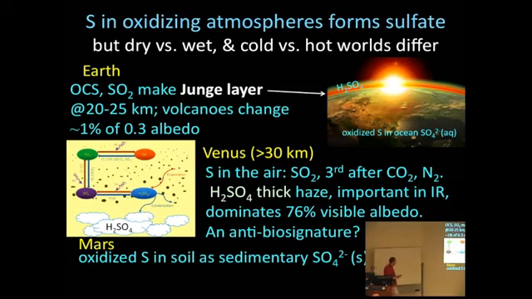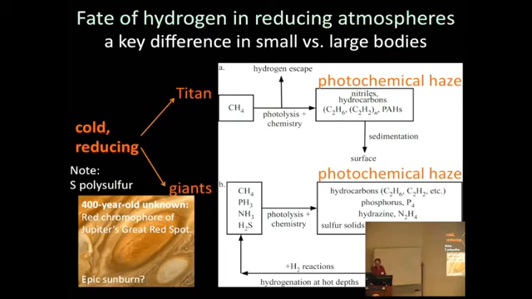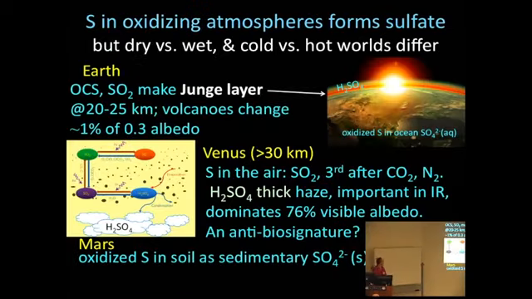What about these oxidizing atmospheres? Well, if they have sulfur in the atmosphere, instead of ending up in the form of hydrogen sulfide and maybe polysulfur and various other sulfur compounds, as it does in reducing atmospheres, it will be the oxidized form, so it'll end up as H2SO4. I got this picture off the web, and it looks like a shuttle picture, but I'm sure it's been photoshopped because this haze just looks too good.